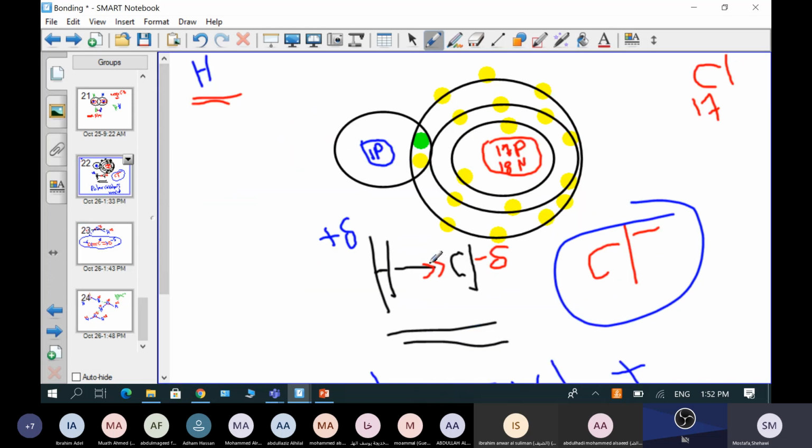Polarity in the bond: when you have a covalent bond between two different atoms, one atom will have a stronger attraction force to the electrons of the covalent bond than the other nucleus. That's why the atom with the greater attraction force will have a partial negative charge, while the one with the lesser attraction force will have a partial positive charge. That creates a polar covalent bond. If the compound consists only of two different atoms like this one, surely the whole compound will be polar, like this one. Hydrogen chloride is a polar compound.